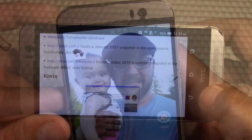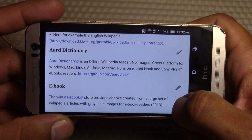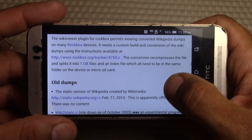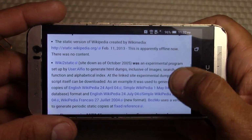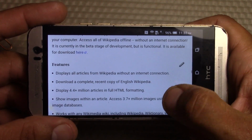There are several different methods of viewing the offline Wikipedia data. Kiwix just happens to be one possible method, which I personally like since it was originally developed by the engineers who also work on Wikipedia. You could also use other tools such as R Dictionary, eBook, and WikiViewer for Rockbox.